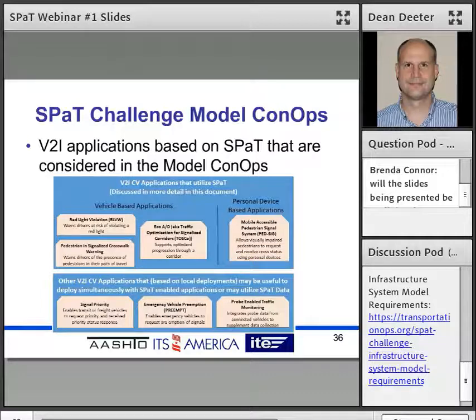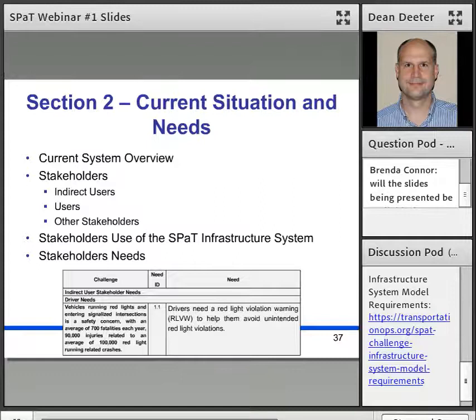So our hope with this is that as you sit down and plan your deployment, as Ray had done in Minnesota, when you think about the applications you might want to support, if you decide to support one of them or two of them, you might be able to pull stuff out of the ConOps that benefits you. If you decide at this point we're not going to do equal arrival departure, you can just ignore all those parts of the ConOps. And you'll find a lot of stuff is in italics that is optional stuff that's easy to ignore.